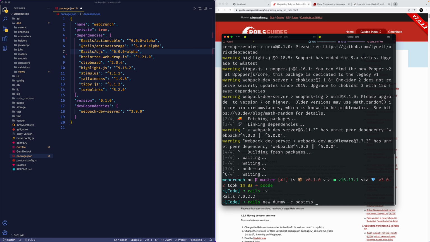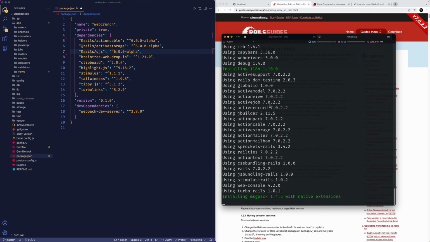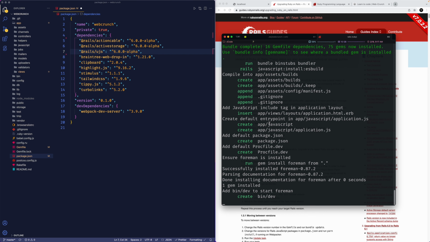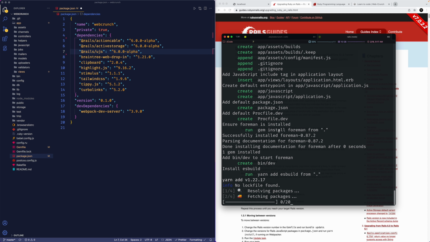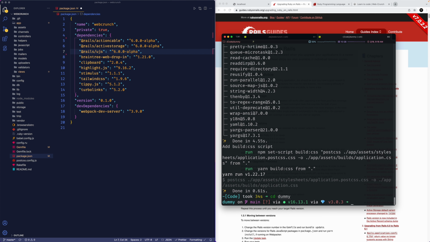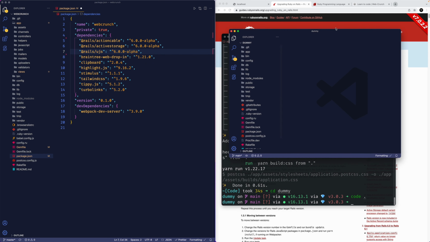But this will install CSS bundling for us. And then also I'm going to do -j here and just put esbuild. That'll install that for us too. So I'm going to just do that. And this will be a reference app, so it'll give me a good idea of what actually is installed on the Rails 7 typical app. So migrating over isn't quite a chore. So give me 1 second. Okay, so I'm going to reference that app, cd dummy. We'll open it in a new window. It's going to be kind of a pain to look at alongside this, but that's okay.